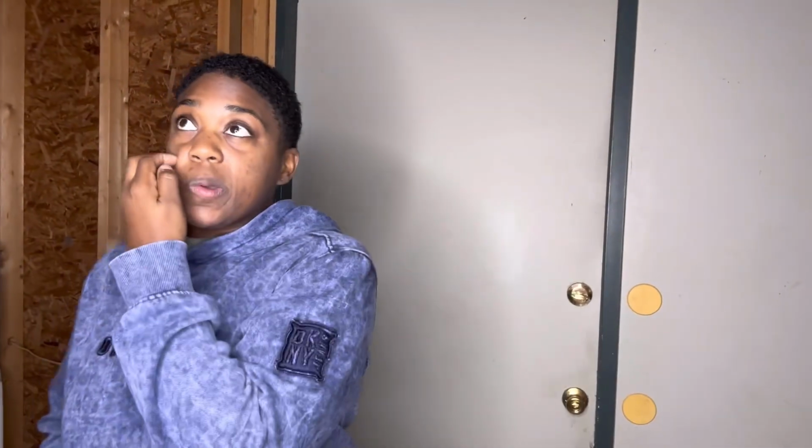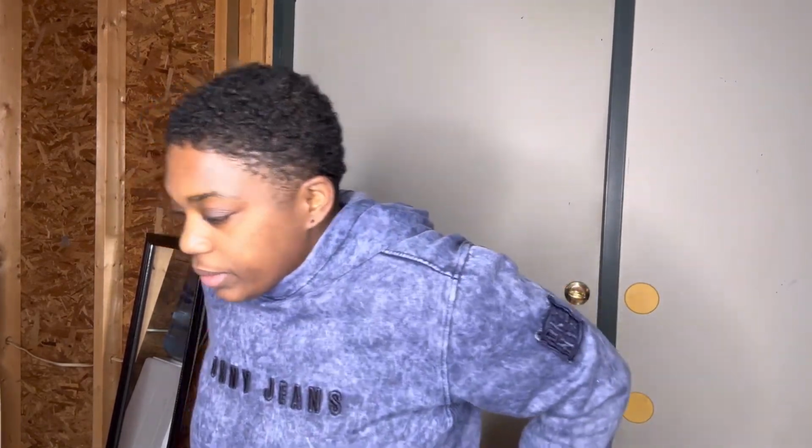Then also I'm going to measure the walls in different angles and directions, because I'm going to insulate and drywall this portion of the shed. Yeah, I'm gonna go ahead and drywall it. It'll look cleaner, it'll look better. I'm gonna drywall the ceiling as well. So more than likely, it'll look a little bit shorter in here. Not so much. I mean, it's still going to be kind of tall. You just won't see all that up there at the very top. But yeah, it's going to get insulated. I mean, why not? If you're going to do something, do it right.